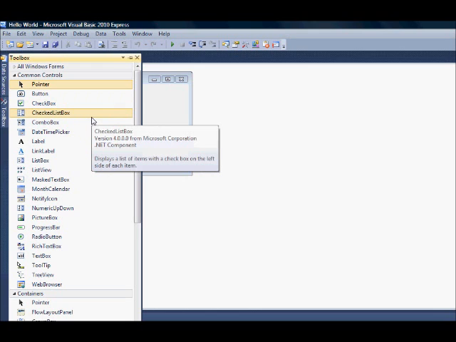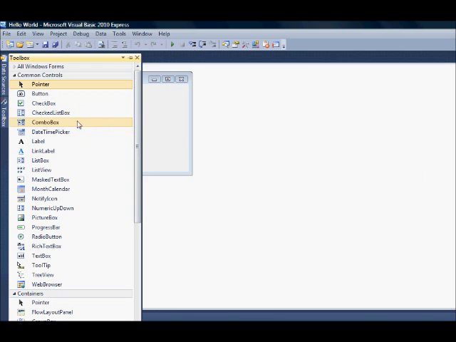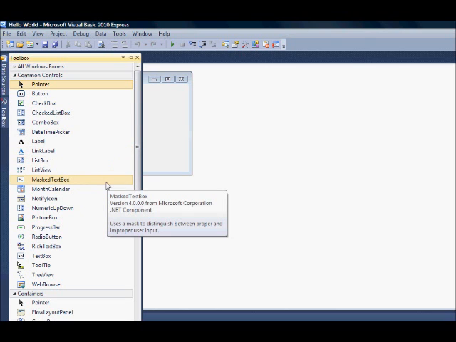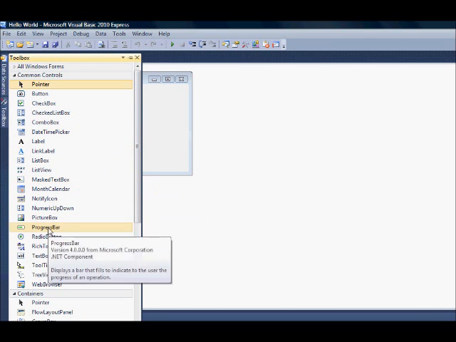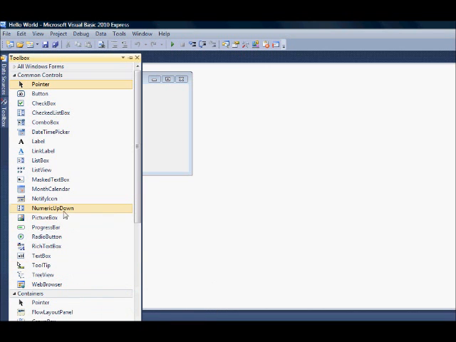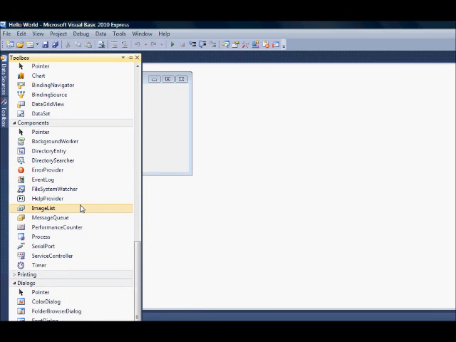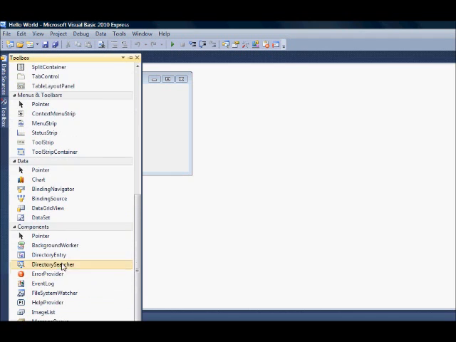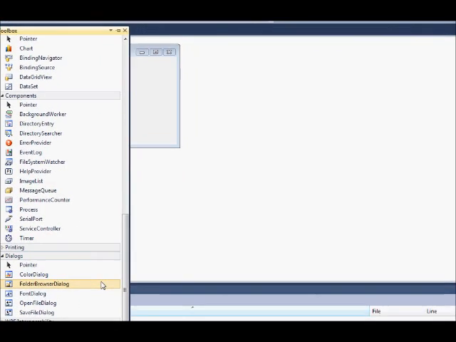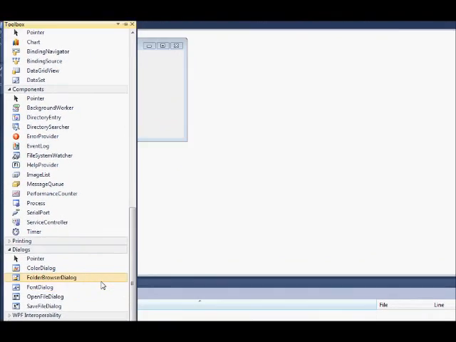Checkbox, check list box, combo box, label, link label, list box, mask text box, picture box, progress bar, radio button, text box. You got timer down here, color dialog, folder dialog, font dialog, open save file dialog.